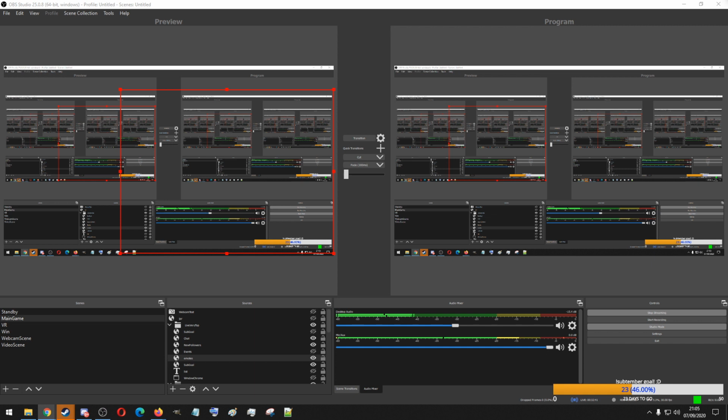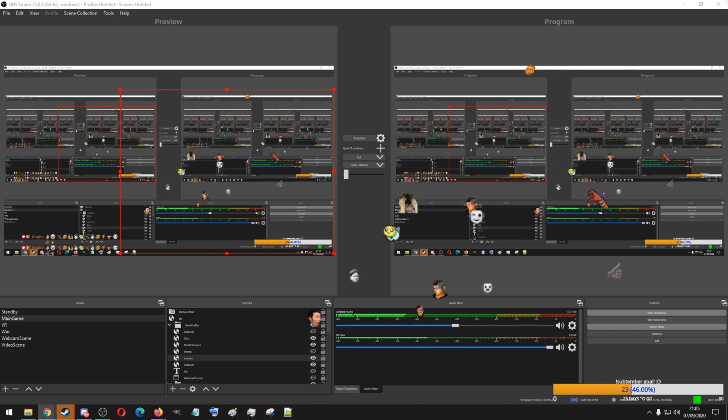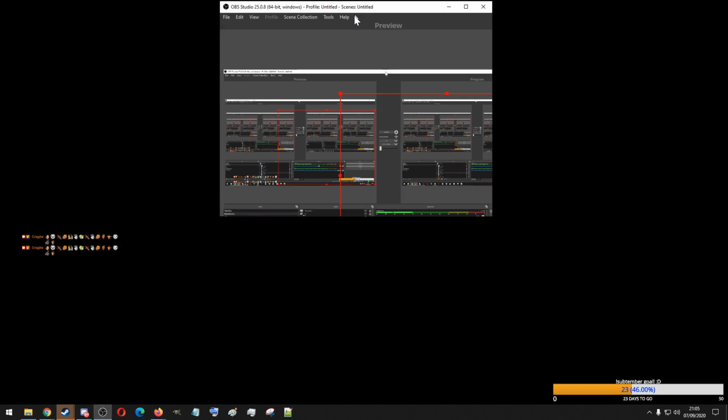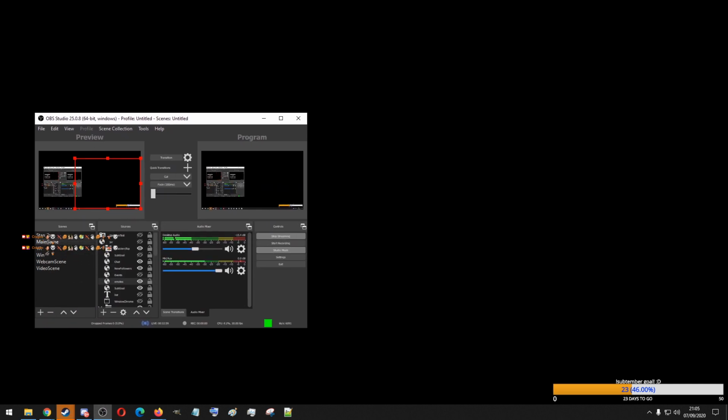So you can do funny things like this, where you end up having your emotes splash on the screen. That's what that is. In fact, I'll bring it down so it's not covering itself. There you go. That's what that thing is. I think it's pretty fun, especially if you turn it to emote only chat.